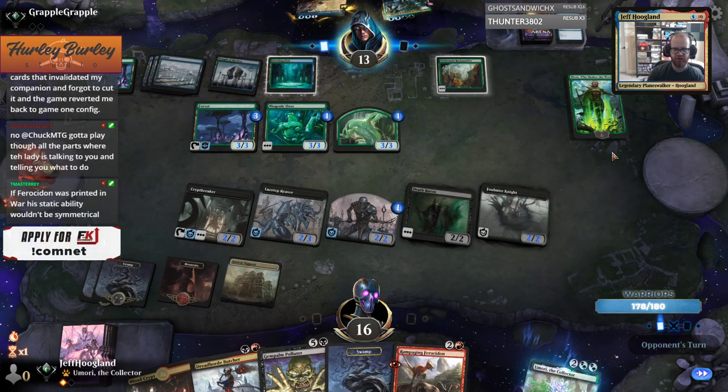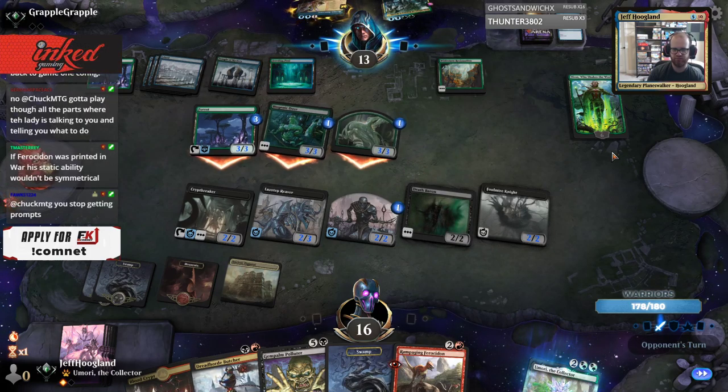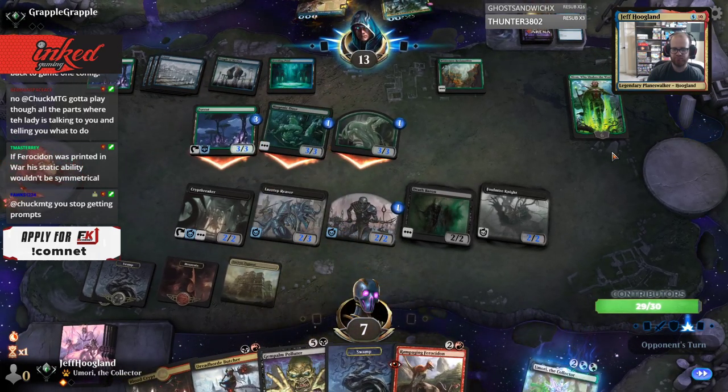Or are they not escaping? I guess they're just going to make a bunch of Biogenic Ooze things. Yeah, a little bit too slow here on the draw.